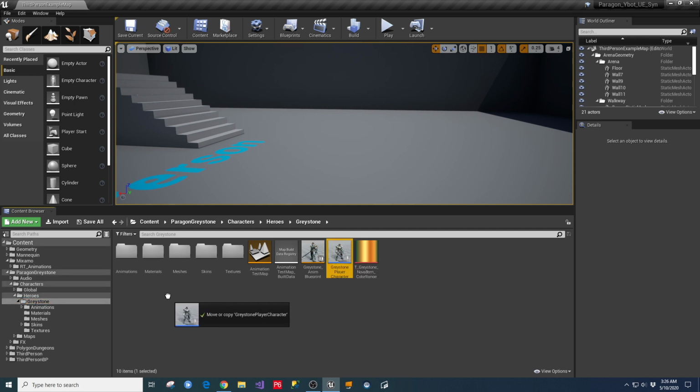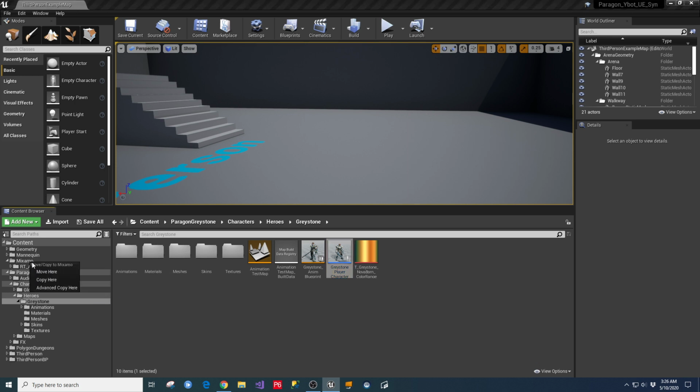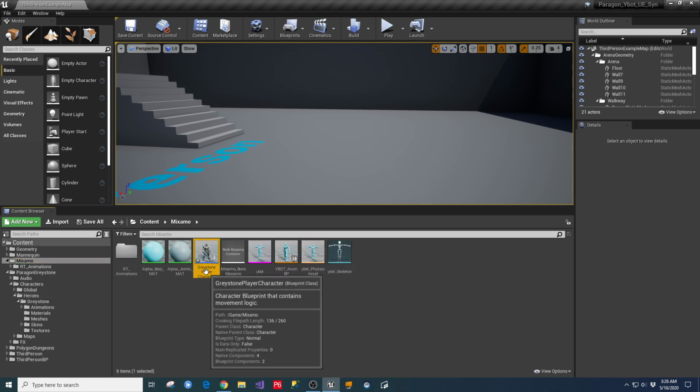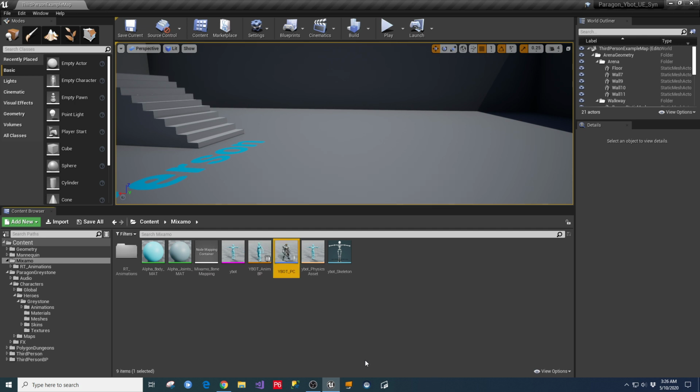I'm going to take that one and I'm going to drag it up to that Mixamo folder. And this one I'm going to say copy here. And I'm going to go back to that Mixamo folder and I'm going to rename this one. And this is going to be called YBOT underscore PC. So it's going to be our YBOT player character blueprint.